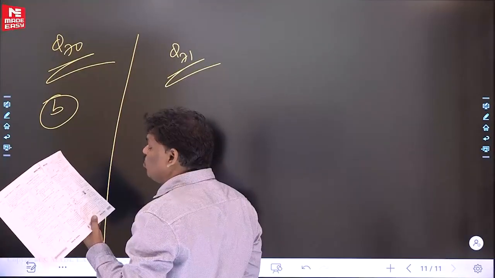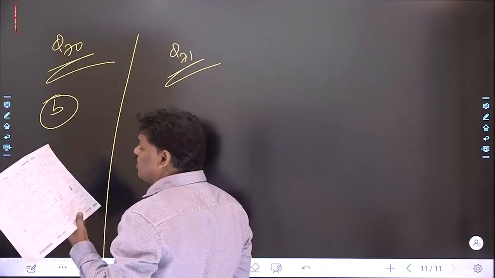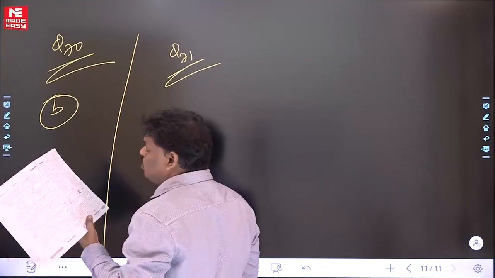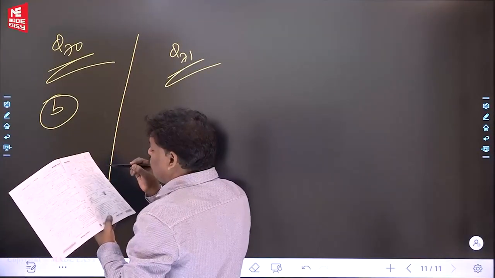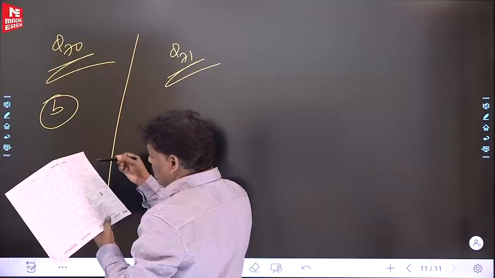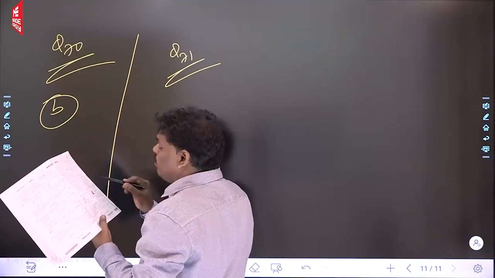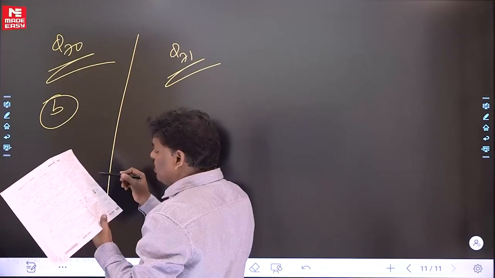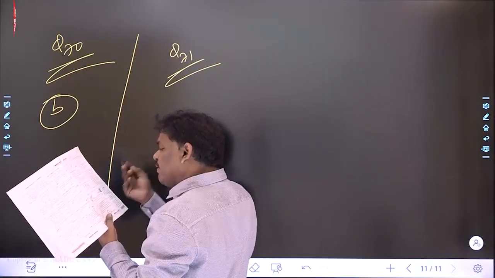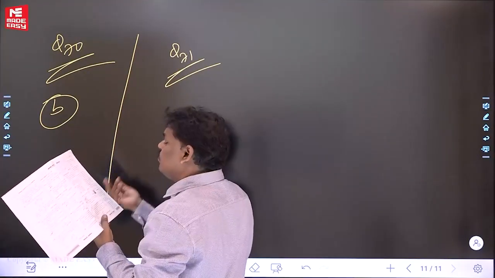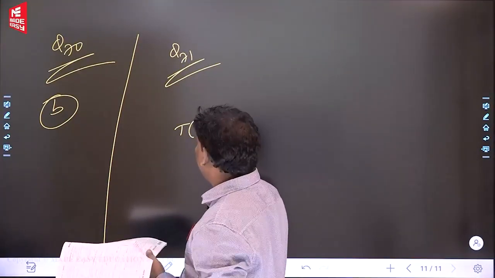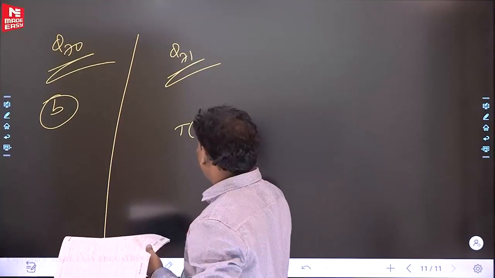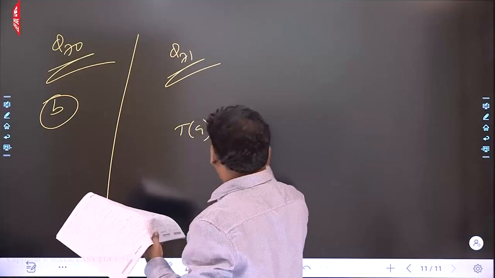How much do you have to add? From 9 to get to 15, how much do you have to add? I think 7. So wherever you are, from there you can go one step extra or add 7. From 9 you can go to either 10 or 9 plus 7. What is the answer? 15. 2 choices are there. Now, what is the answer? T of 9.